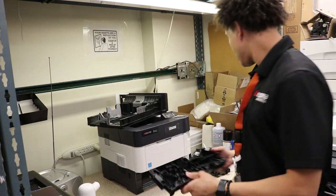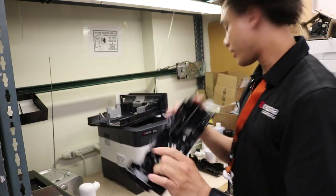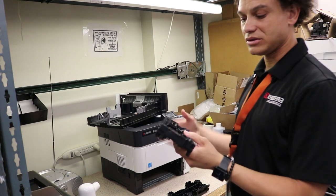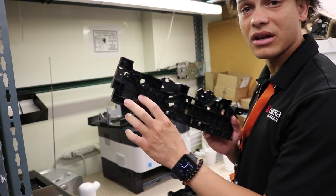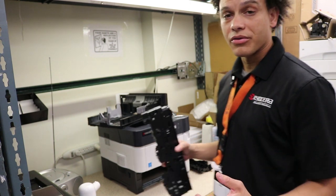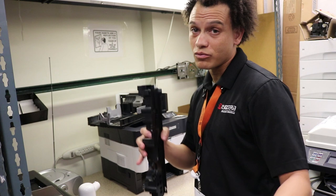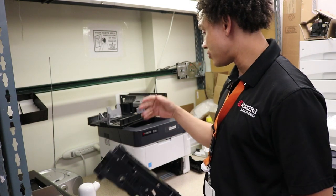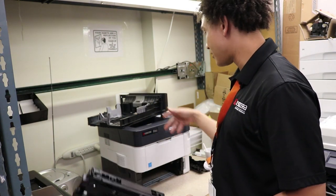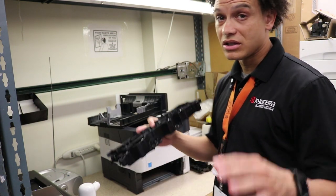So, this little area here, you see that? That breaks. When it does, you gotta change it, and this is kind of a big job. But while I do this, I'm gonna show you a couple other things that you have to remove in the process. So technically, this video allows you to do multiple things at once, like the fusing unit, a couple other things, some boards on the side that you can change. So with that said, let's get started.